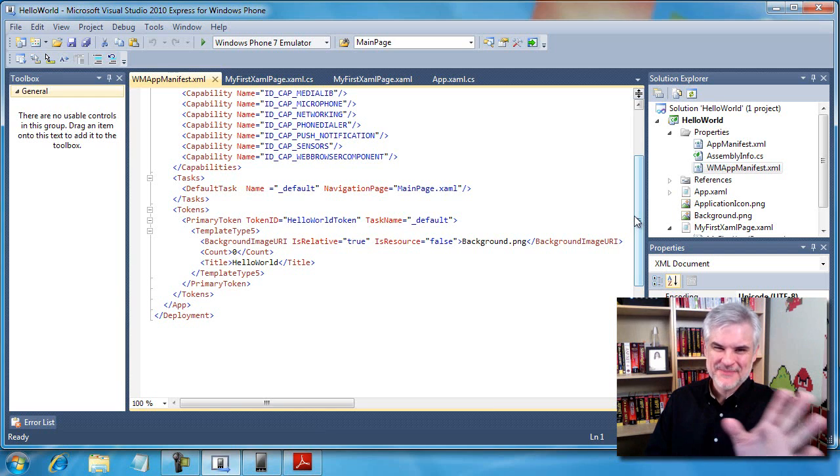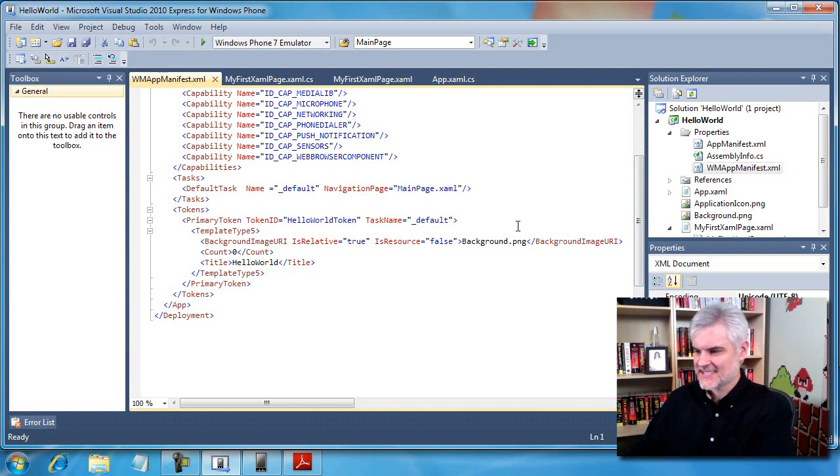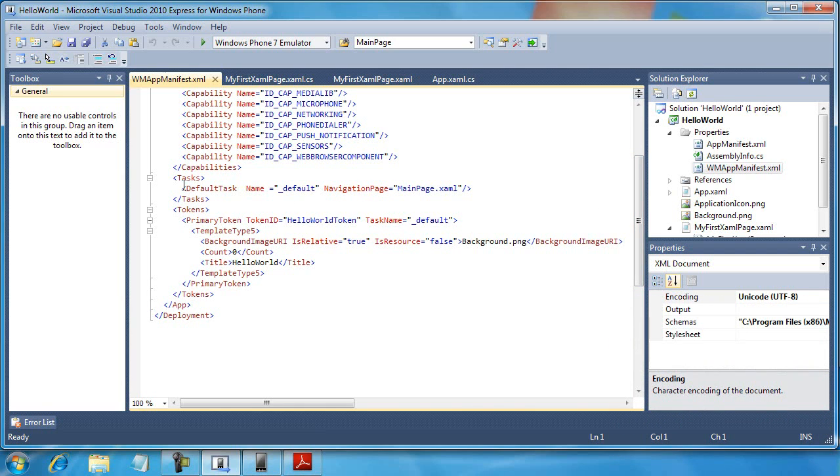We'll talk about this a little bit more, but it keeps track of everything that belongs to this application, like a checklist. One of the items here is the default task. So we have this Tasks element with a default task, and then the navigation page equals MainPage.xaml. We're going to need to change that to set the startup page for our application.